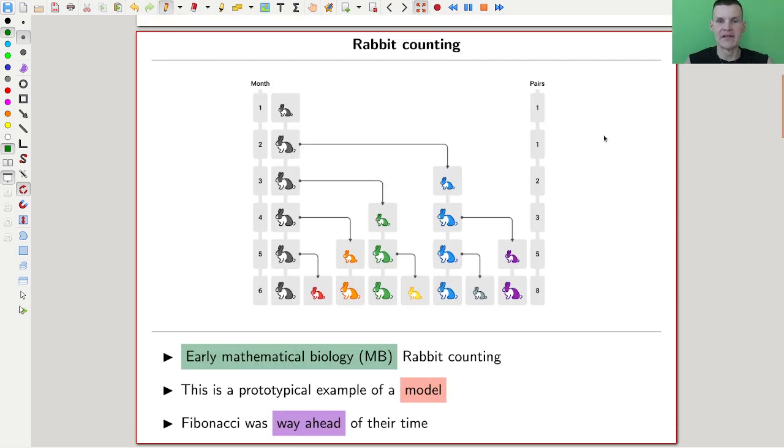Let me just motivate a little bit where everything comes from, maybe a little bit of a history lesson here. So, as you all know, rabbits grow like the Fibonacci numbers. That's a very well-known statement. The Fibonacci numbers, in case you don't remember how that works, is like 1, 1, 2, 3, 5, 8, so you always take the sum. You sum those two and get three and so on.